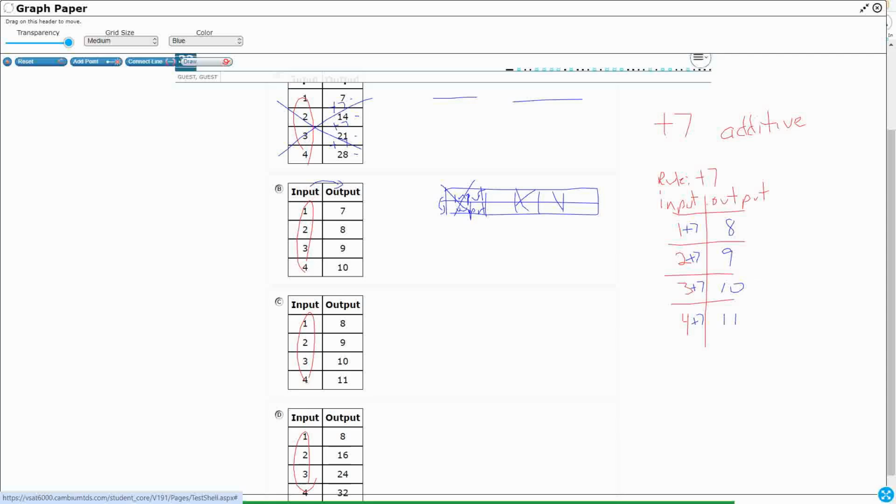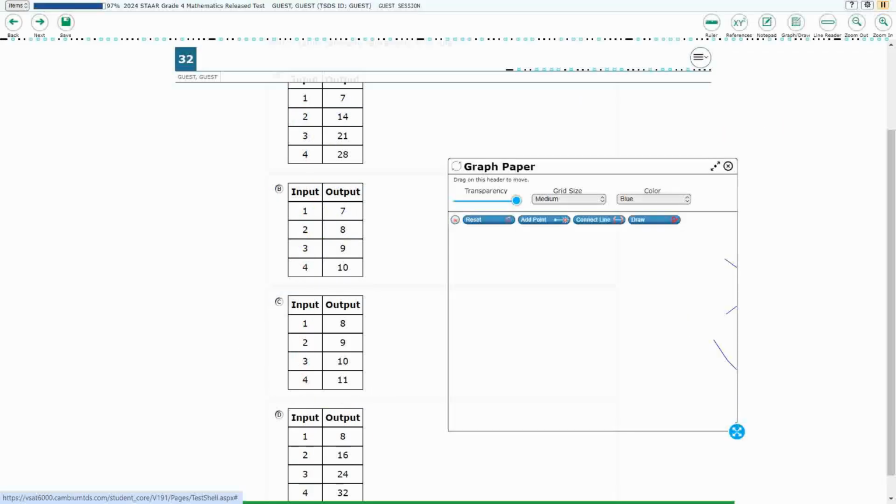So this also follows a pattern, B. Look, plus 1, plus 1, plus 1, which kind of matches what we're doing on the input side. But how do we get from 1 to 7? And that just uses the wrong rule. That's plus 6. So that's just a basic addition problem. That's not going to work. Now, we see C. That obviously matches with what we're doing here. Right, so we can go ahead and mark that as our answer.